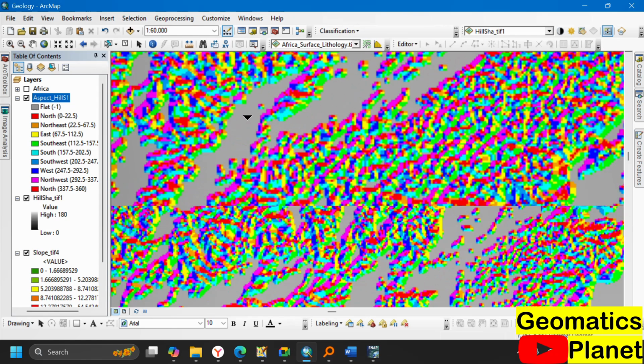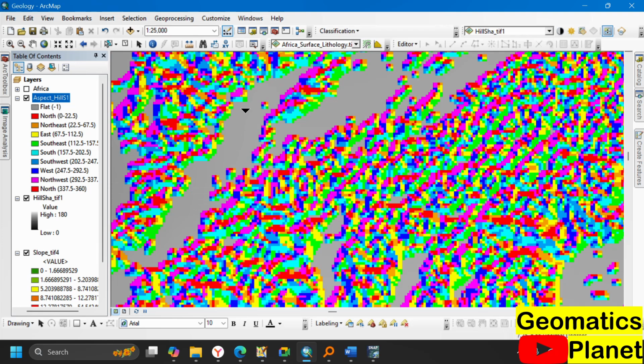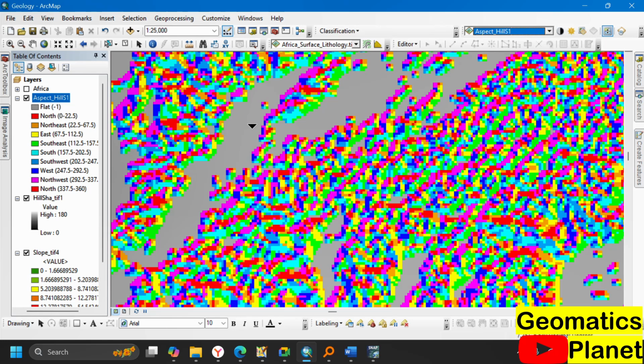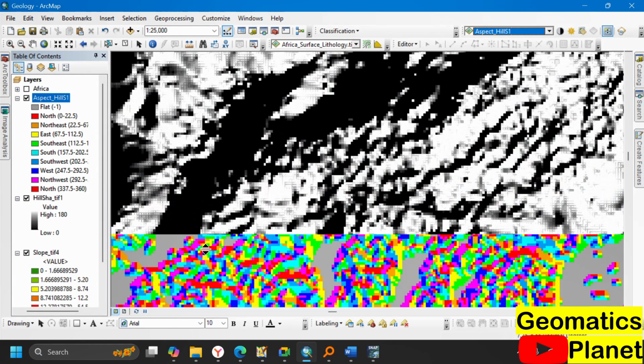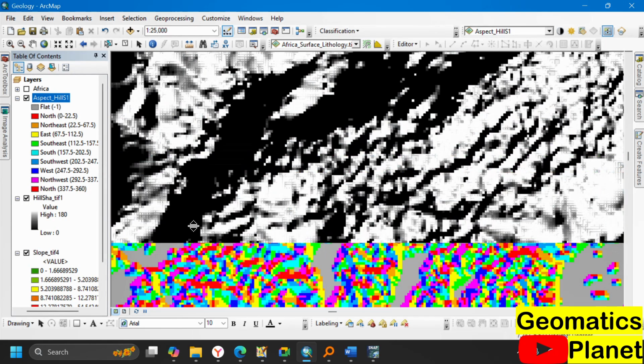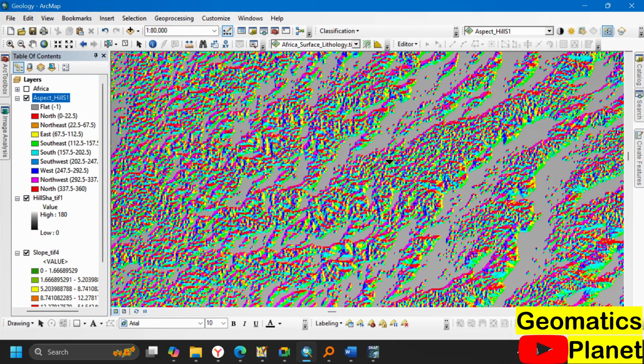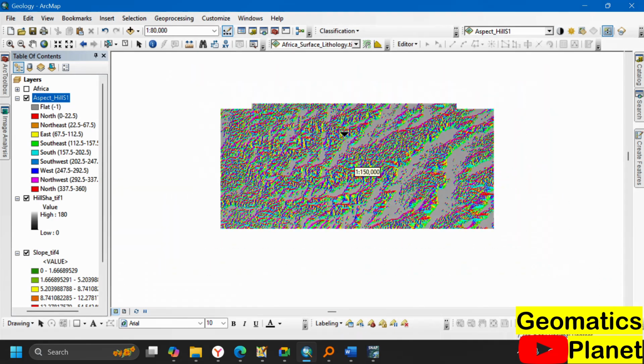So this is now trying to tell you that this particular place here is flat based on the digital elevation model that we fed in. And remember, I just used the Hillshade, I didn't use the digital elevation model, so there should be a difference. This is trying to tell you that this area is flat, which is -1. The places you are seeing in red face the north, which is between 0 to 22 degrees. If you look at this, it goes from 0 up to 360, showing which direction it faces.